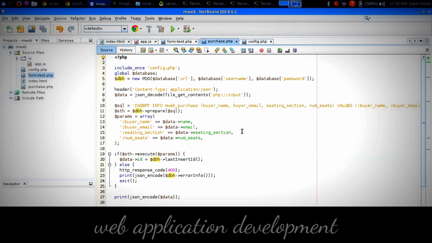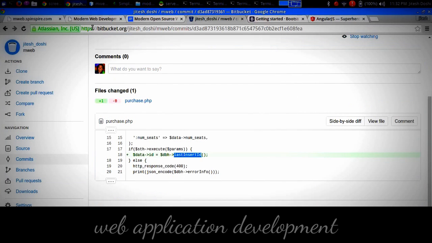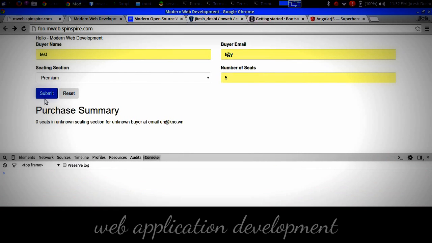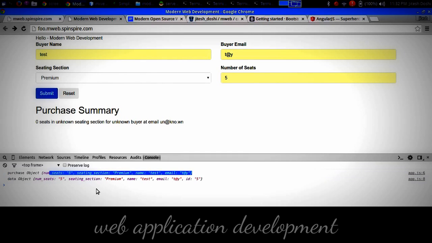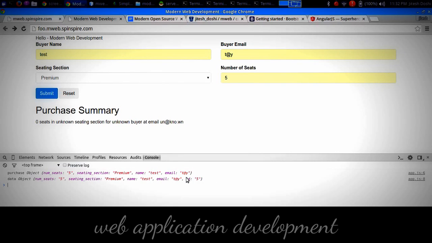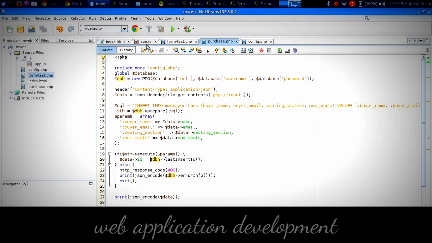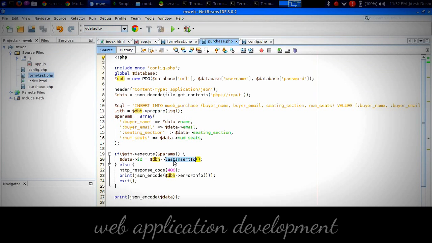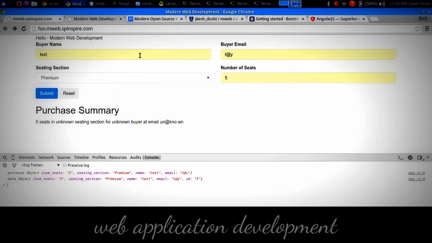So when we make the request, num seats and all these values are there, but there's no ID. But when we successfully insert, it returns back the ID of the object that it inserted. That's cool. Again, the function to use is lastInsertId.